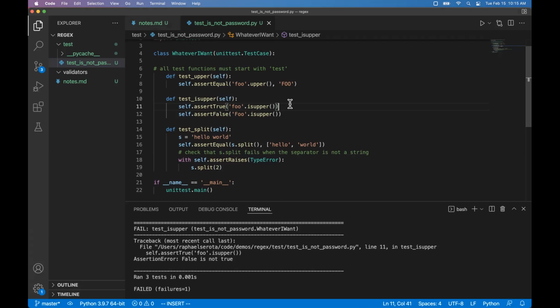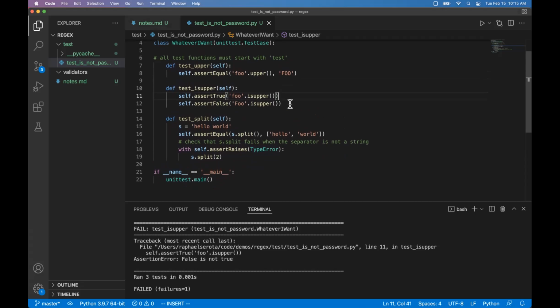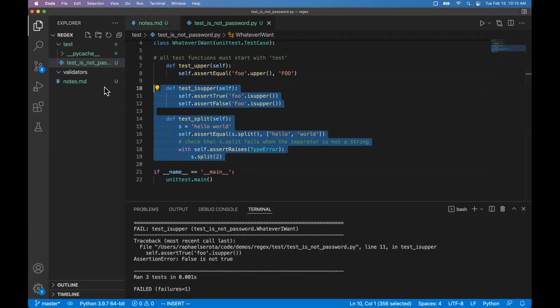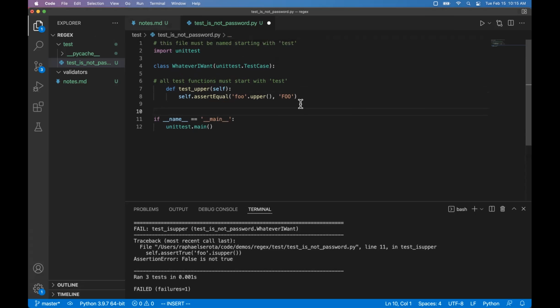All right, so I think that's enough background about testing. There's certainly a lot more that I could talk about testing, but I think that comes a little bit later in the program when we've got more background, more context for application development. So for now, I'm just going to delete all of this placeholder example code. I'm going to write in an actual test case that should test my validators.